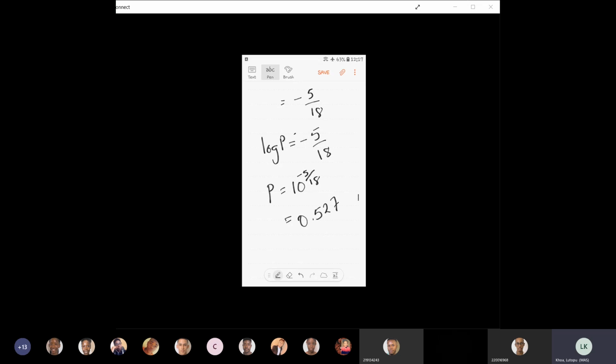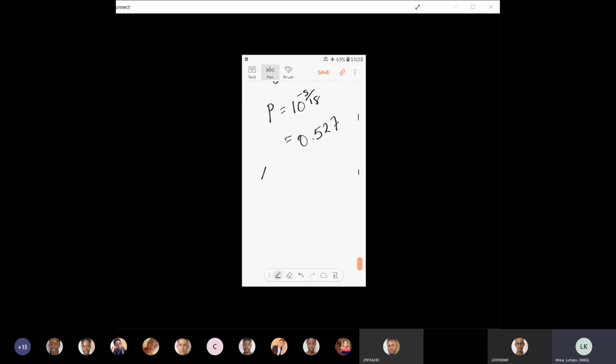Okay. Any other questions? Or are we fine now? Everything is clear. Okay, so if everything is clear, let's move on. Then the next part of the question says we have to find A when x is equal to 10.